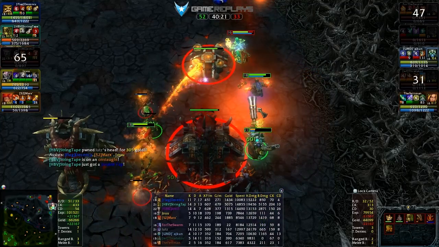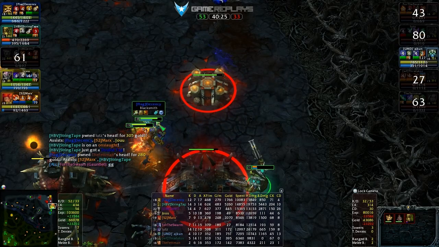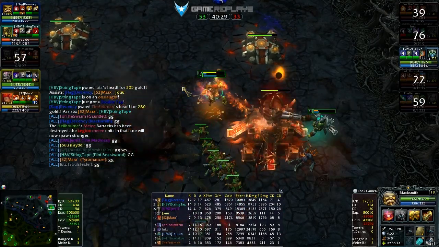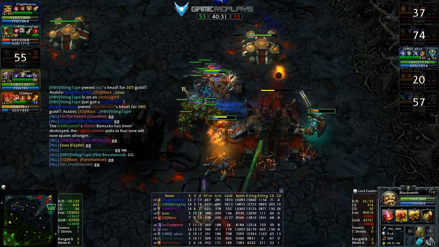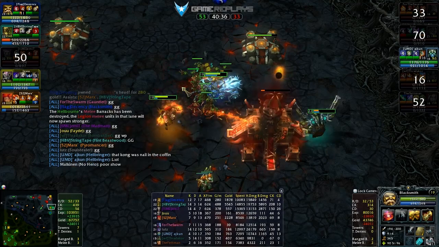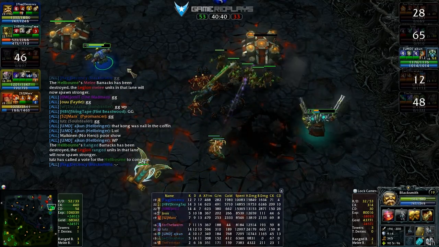Double X cast by Blacksmith. Really skilled on his part to time those multicasts so well. And we do see the GGs, well played. Any final thoughts, guys? Blacksmith did an excellent job of owning early game to let Flint and Madman farm out.